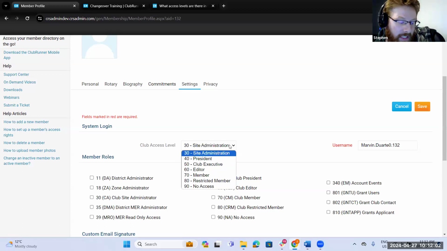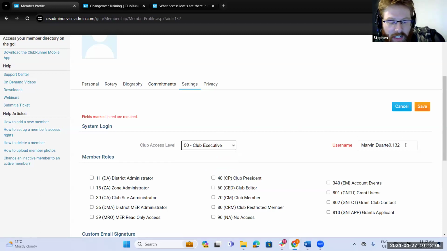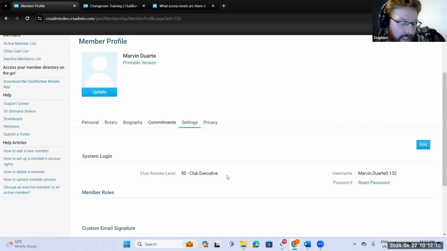I'll just set them to a level 50 right now. And on this, you can also change their username if you wanted to as well here. I'm going to click save. And you'll see their club access was increased.